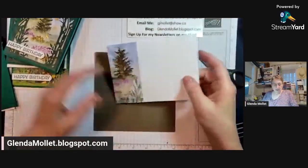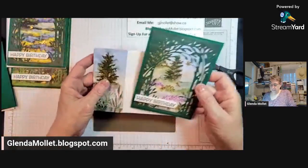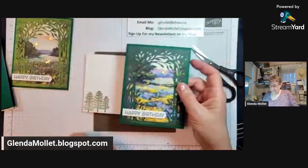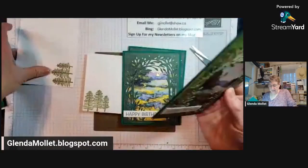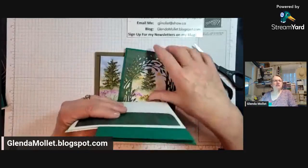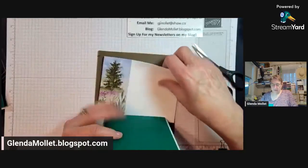Okay, so there's card number 3. There's card number 2. And here's the original card. Not bad. What time is it? 1:45? I wonder if we can get another one built.